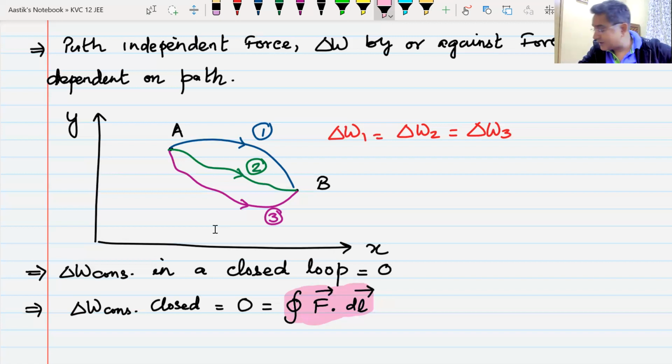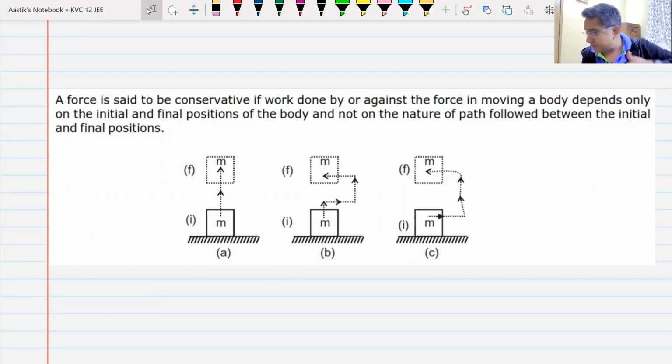So we'll go back into gravitational force, because it may not be so easy to understand from the electrostatic point of view. From the gravitational point of view, it is very simple, because this question may come here, it may come there. If I move this block from point A to point B, straight like this, or like this, or like this, the work done is going to be the same against gravity. Yes or no? Yes, sir.